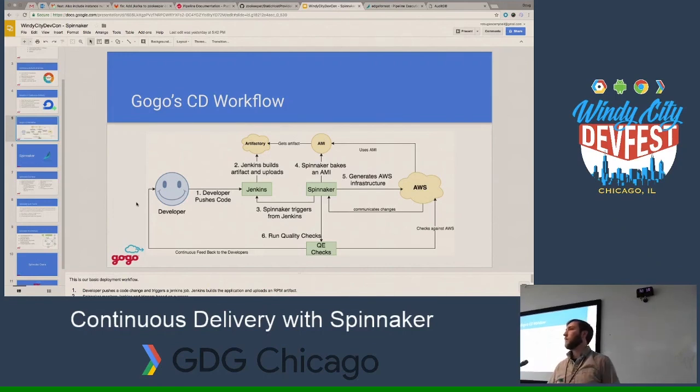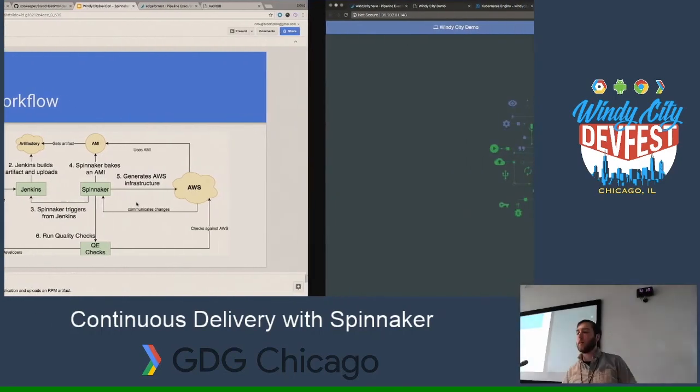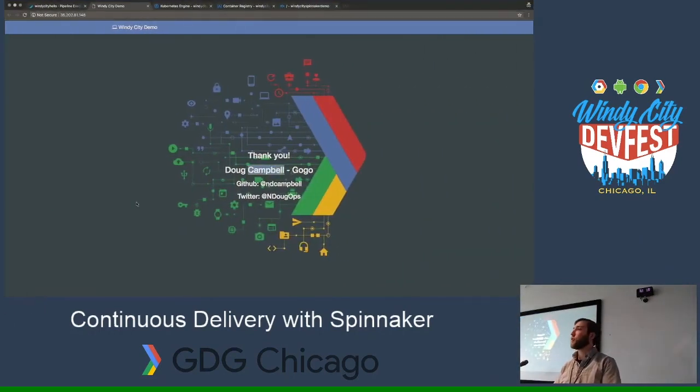So what about Spinnaker makes it cloud-centric? A lot of that deployment stage I showed is built in. It makes you take best practices around the deployment strategies. Those are all very centric to the idea that you have a scaling group. You don't just have an instance that you're rolling. You have a scaling group that you've deployed that handles all those instances rolling. Things like you don't have to put it behind a load balancer, but it's all built in nicely with that.